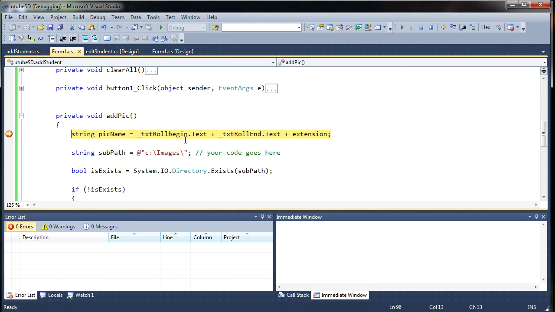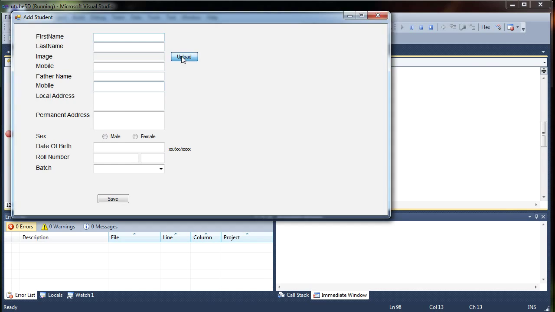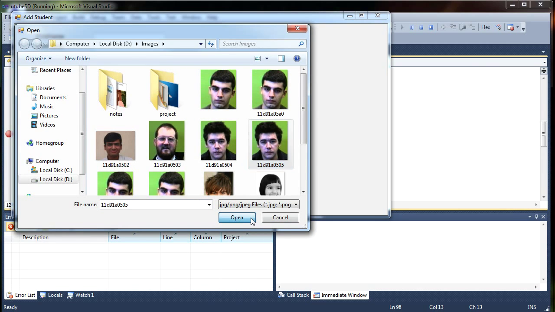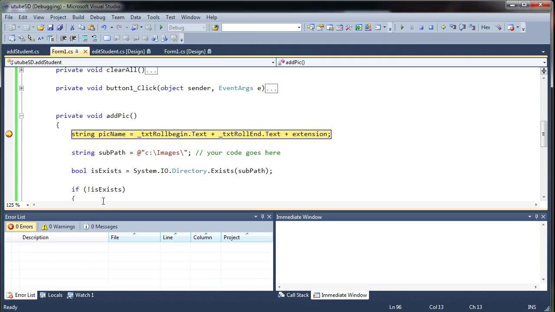now you can see that I'm in that add pic method, and my pic name now is having the extension. Oh, I just forgot that. Let me just try to do that again. We'll upload the user pic and give a name to it, like 8 a's, and then I'll write two z's. Okay, then I'll hit save.